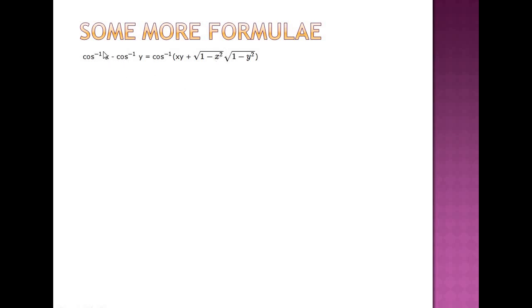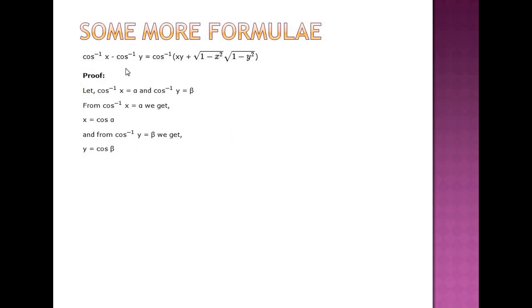The same thing applies to the negative version, cos inverse of x minus cos inverse of y. We'll get it like this, the same thing, but if you find minus in the center in the formula, this becomes plus. If it is plus, then it becomes minus, and the rest remains the same.